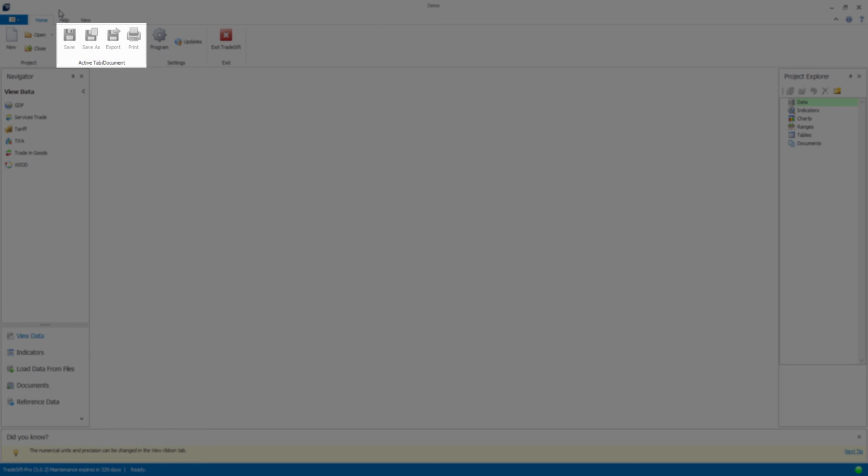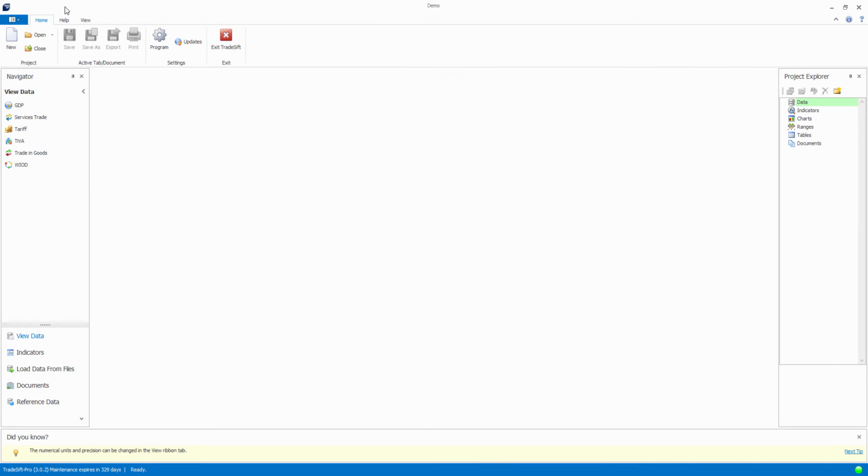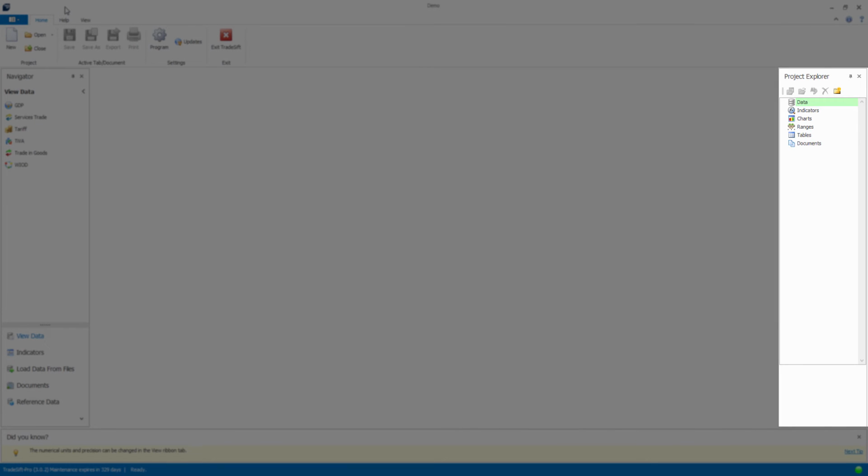Saving items within your project can be done in a number of ways. Firstly, the Save options shown here allow you to save items within TradeSift. They are currently grey because we do not have any data or items in the main window. When you save an item using these buttons here, the item is displayed and stored in the Project Explorer.